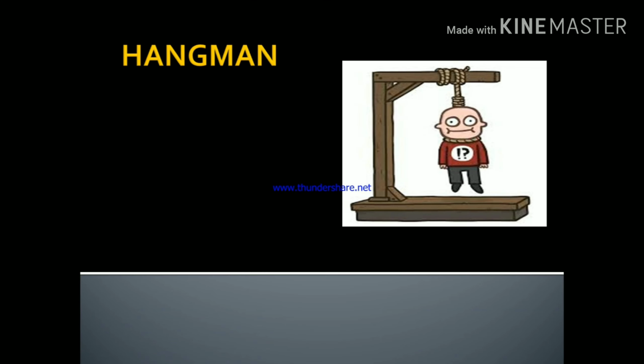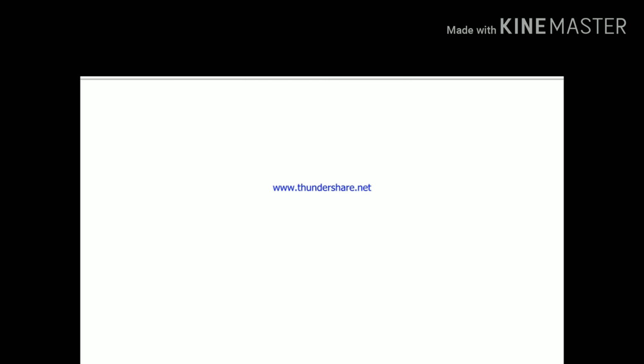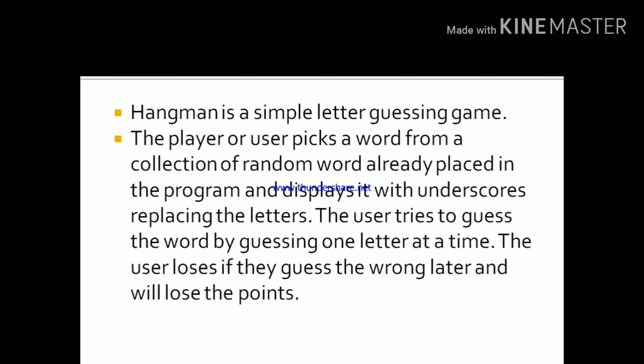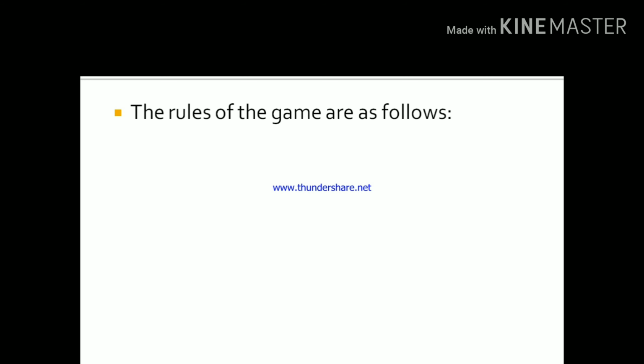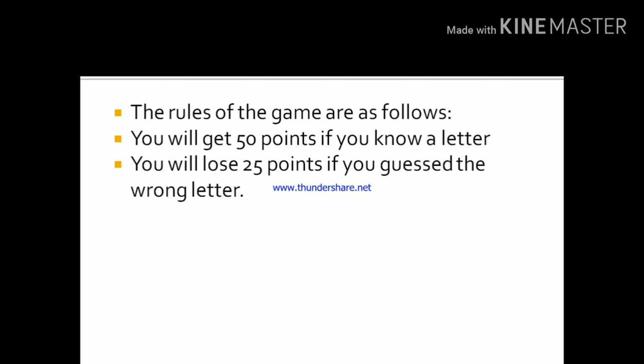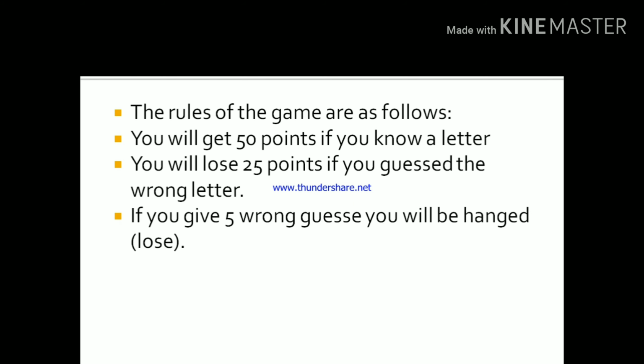So what is Hangman all about? It is simply a letter guessing game in which you will be given a word and you have to guess all the letters of the word. Here are some rules of the game. You will gain 50 points if you guess a letter correctly, and you will lose 25 points if you guess the wrong letter, and you have a total of 5 guesses. If you guess all the letters of the word correctly, then you win the game.